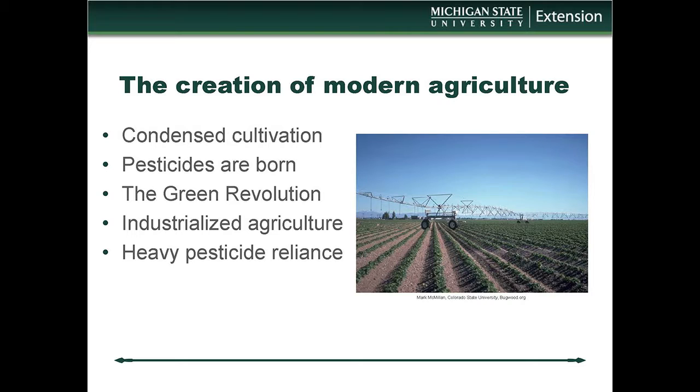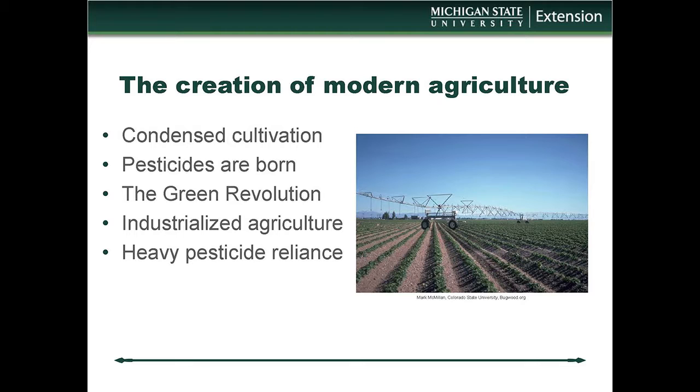So the creation of modern agriculture. Really, we've been cultivating crops through our known history. We've been keeping livestock, cultivating crops, and over time, through mechanization, through the development of synthetic fertilizers, our fields or cropping systems have gotten larger and larger and larger. And Ann had that picture up there. It said monoculture and pest pressure on it. So as we've increased the scale of our agricultural production, the pressure from pests has increased over time. And so it really led to a need for the development of pesticides and pest control.